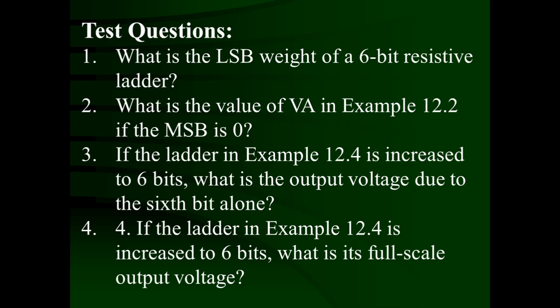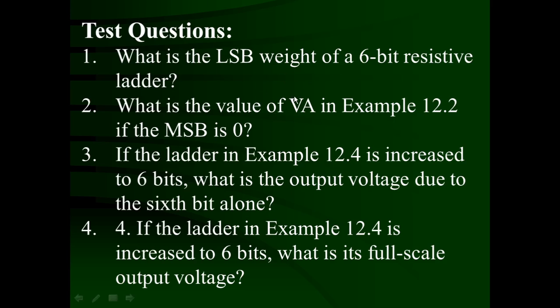Now, there are certain small questions related to this binary ladder network. What is the LSB weight of a 6-bit resistive network? The binary weight of the LSB is equal to 1 upon 2 raised to n, because n is the number of digital inputs. In case of a resistive divider network, the weight of the LSB is equal to 1 upon 2 raised to n minus 1. Here it is 1 upon 2 raised to n.